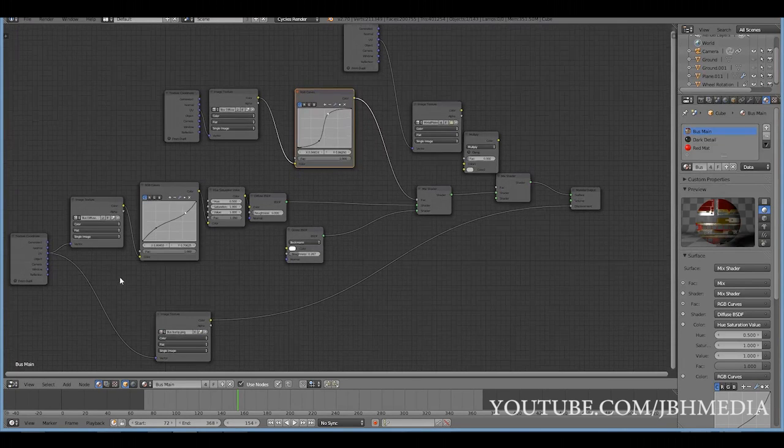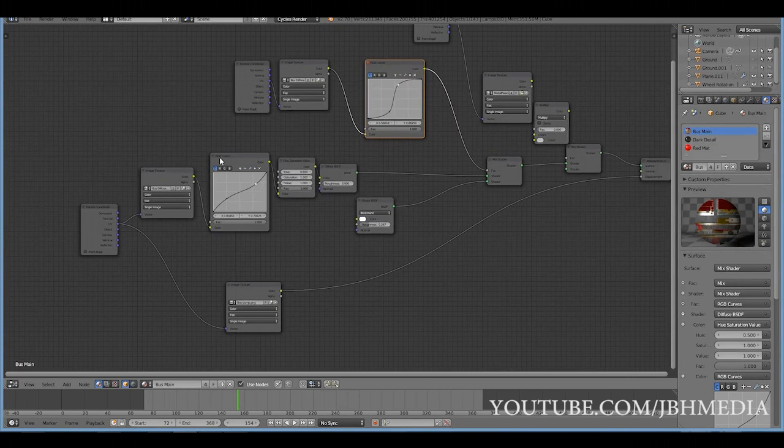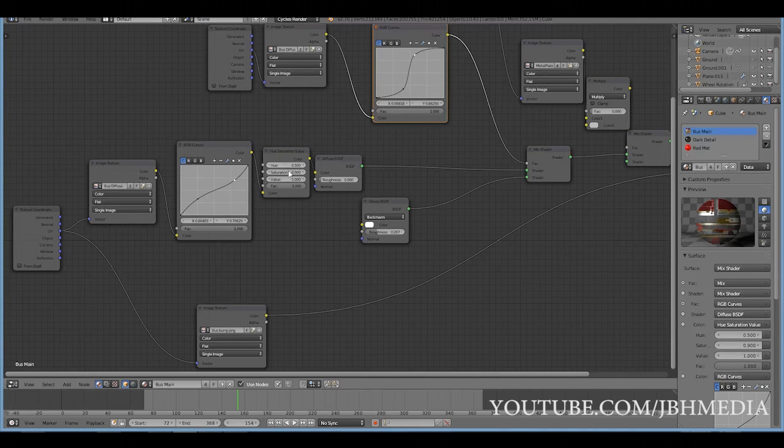Okay. So the first thing I did was add an RGB curves to the bus map that they provided for us, and I decreased the contrast. The reason I did that was because I shot the live action footage flat, so there wasn't a lot of contrast in the footage I was trying to combine this CG with. So I wanted the texture of the bus to have low contrast as well, just to blend the elements a little bit better. Another thing I did was lower the saturation of our bus diffuse layer for that same reason, because I shot the footage flat with lower saturation.